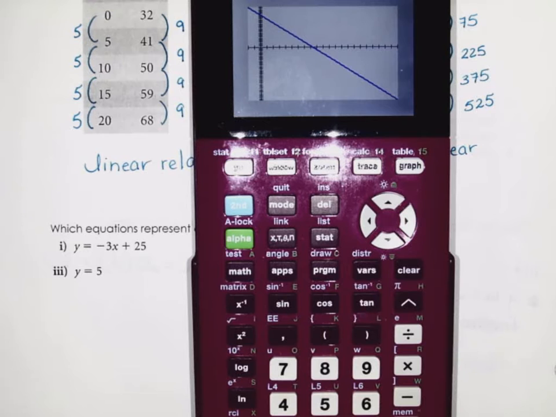I'm going to turn off your plot. There you go. Okay. All right, is this a linear relation? Is it a straight line? Yes, so this one is.